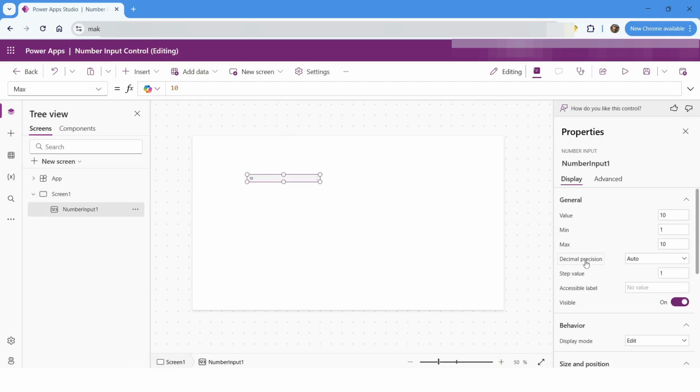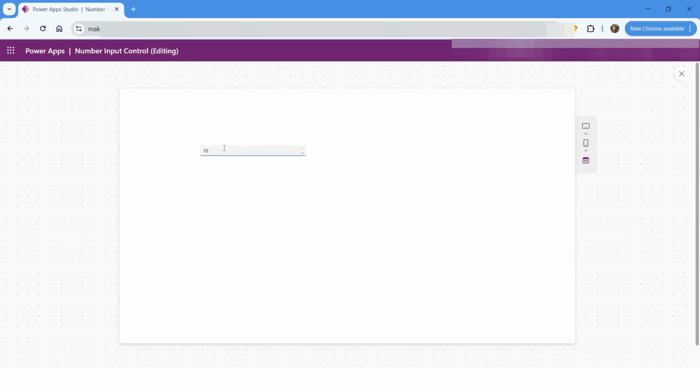Next property is decimal precision, which means how many decimal points can be there in the input control, right? I will choose 2. Now if I come here and try to enter, let's say 456, the moment I hit enter, you will see that the value is just 10, right? Because the maximum value is 10.